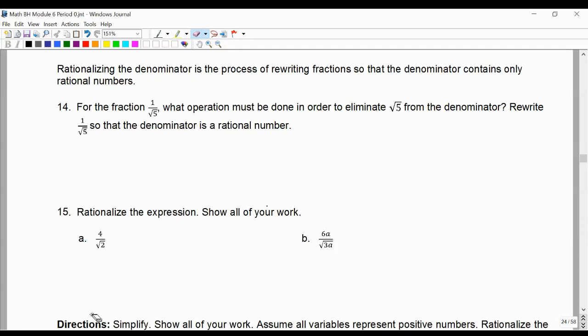This is the third video for the 6-1F lesson, which covers the last part of this lesson, something known as rationalizing the denominator. If we had an example like number 14, which is 1 over root 5, this currently looks simplified. 1 is rational, doesn't have a square root, and root 5 is a prime number, so that's a dead end, and there aren't any perfect squares aside from one that go into that.